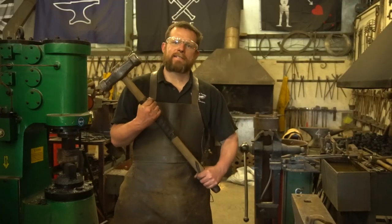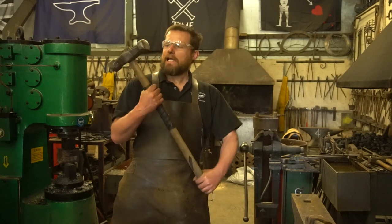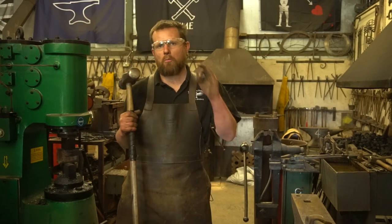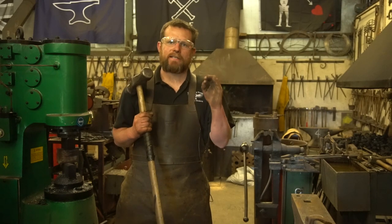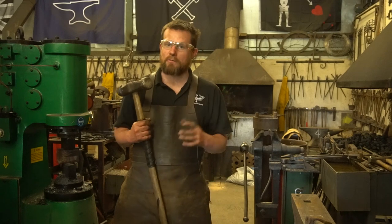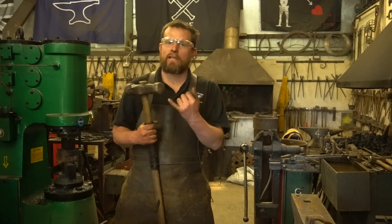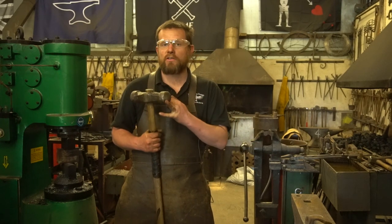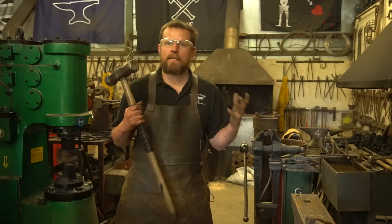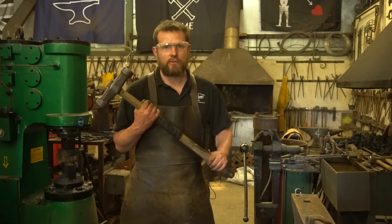Now, there's more to swinging a sledgehammer than first meets the eye, and getting the correct technique is really important. It's not all about power, it's about accuracy. If you get this wrong and you bring it down, you miss the top tool and hit the handle, you run the risk of breaking your Smith's wrist or certainly doing damage to their elbow, if not breaking the tool as well. So it's really important that you use the correct technique with doing this.